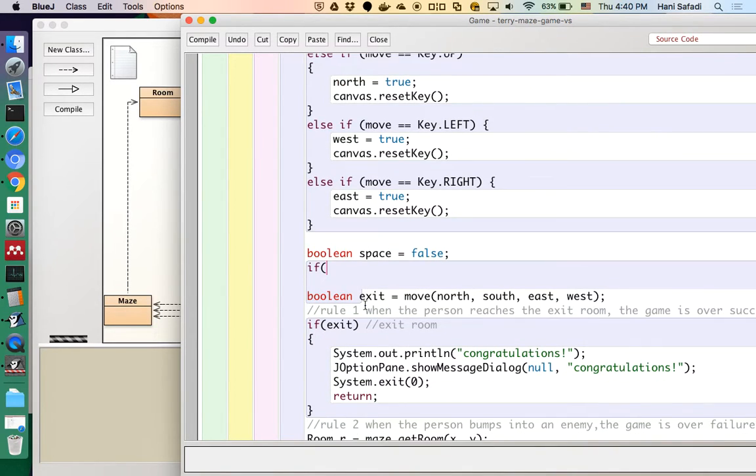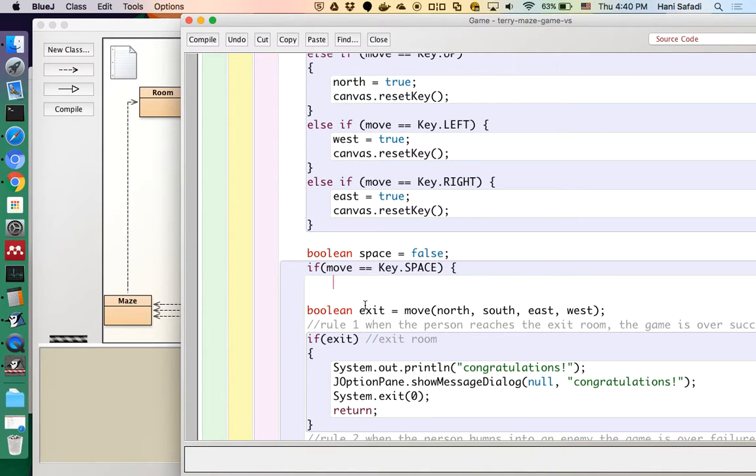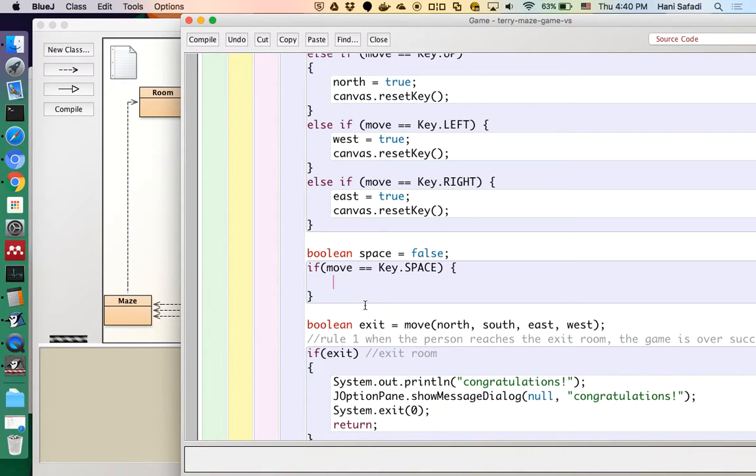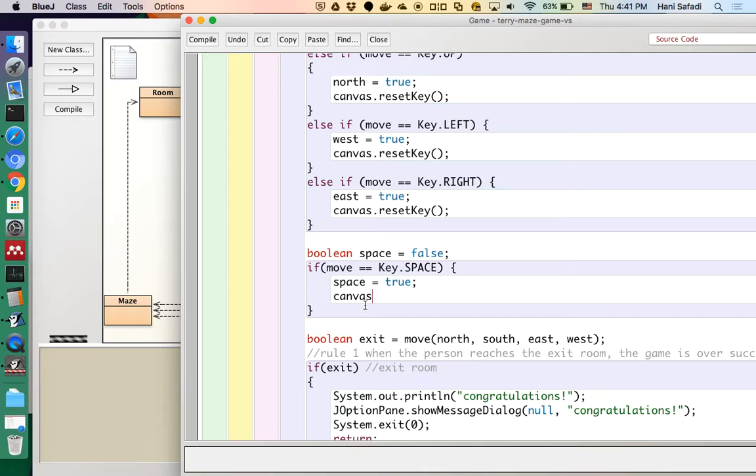So if move equals key dot space, okay, and I can do the same basically. Space is equal to true, and then I can reset the key. All right.